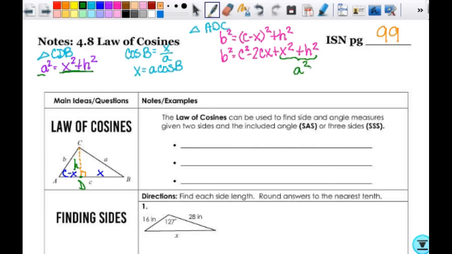And then we have x equals A times the cosine of B. So this x, this will be plus A squared instead of (x + h) squared. This x is going to get replaced with A times the cosine of B. So this is going to be minus 2 times C, and instead of x, it's going to be A times the cosine of B. Kind of ran out of room, but I'm going to rewrite it anyway.